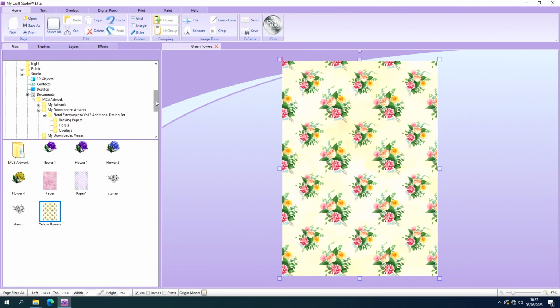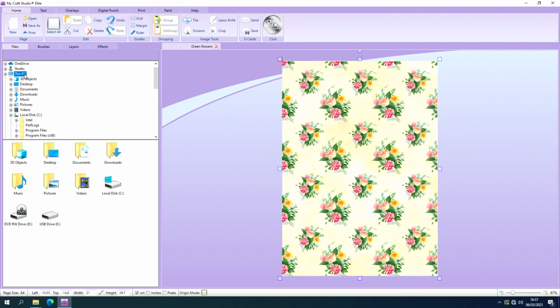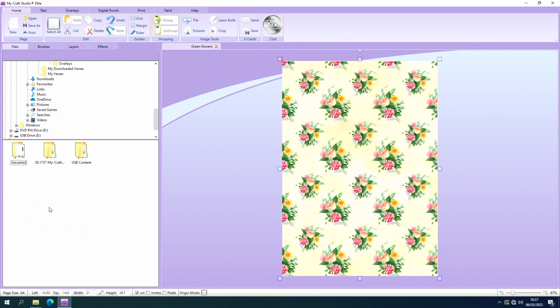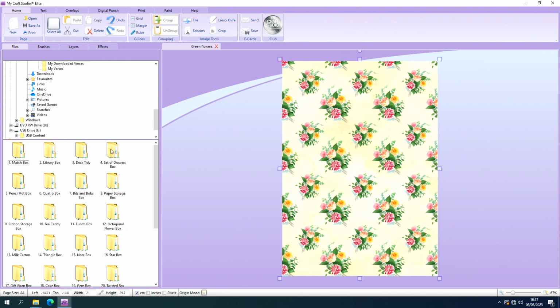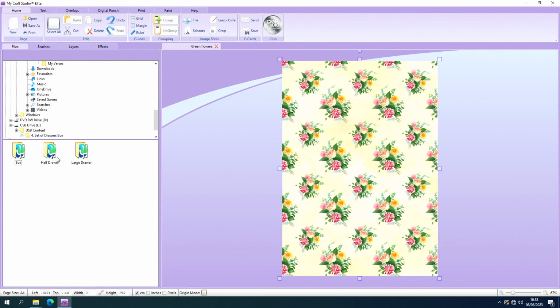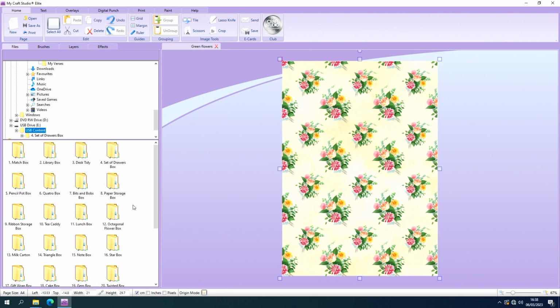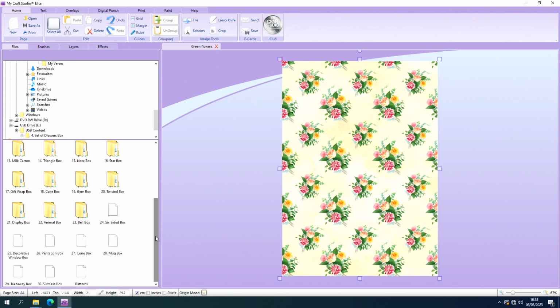And if you're wanting to use something that's on a USB, in this folder here, you literally just find the USB. So there is one in this computer. I think it's got this download on it. So if I just go to the USB drive, and you'll see there, I've got one here that says USB content. So this USB has got some SVG files in it, so it hasn't actually got backing papers in it, but you can see that it actually shows me the files there.